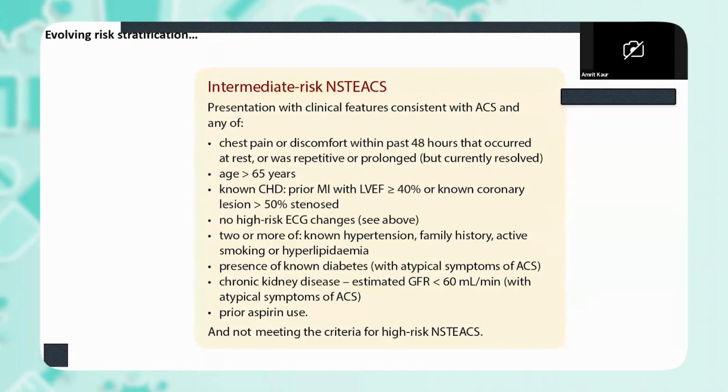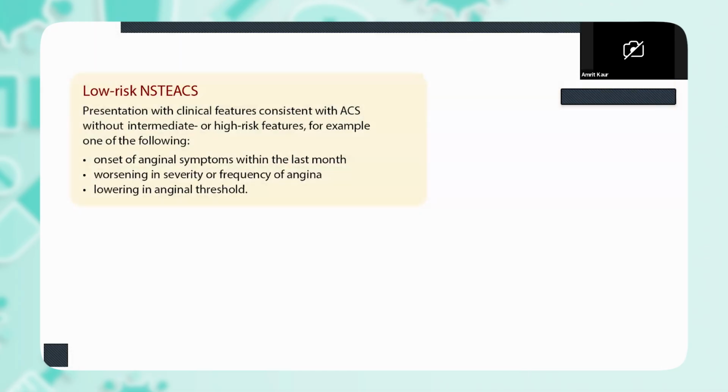So your high risk and your intermediate risk patients need to be hospitalized. They need to go to the high dependency area. They need to have an angiography. Any patient who just had a one-off chest pain, who has none of these features, does not need to be admitted. They can come on an OPD basis, have a stress testing or a 24-hour ECG, keep a low threshold, and then decide on an elective basis if they need a further stress testing or angiography. But they don't need to be in the hospital is the main key point of this slide.